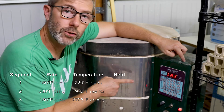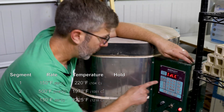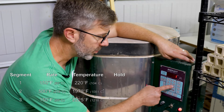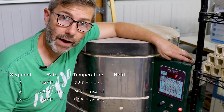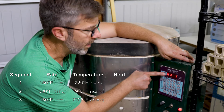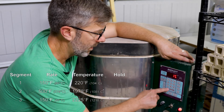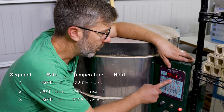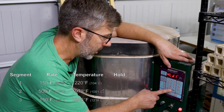I have a Bartlett controller on my Olympic kiln. We're going to set this to the E1 easy fast firing schedule. The first step is to go to Program and enter the users — I think one through six are open, they all have pre-programmed things in them, so I'm going to choose number six. Press enter. Now how many segments are we going to do? This particular E1 firing has three segments, so I'm going to put three. Now it's asking RA1 — what's the rate of change? We're going to change 150 degrees every hour, so I'll put 150. Now it's asking for your desired temperature — we're going to go to 220. And we are not going to hold, so press enter.